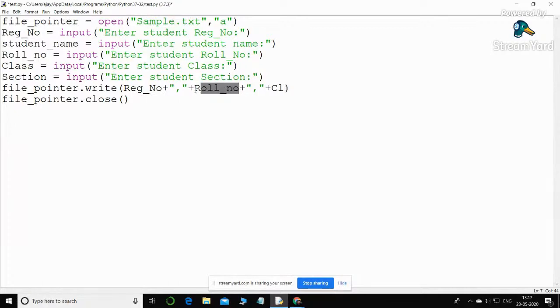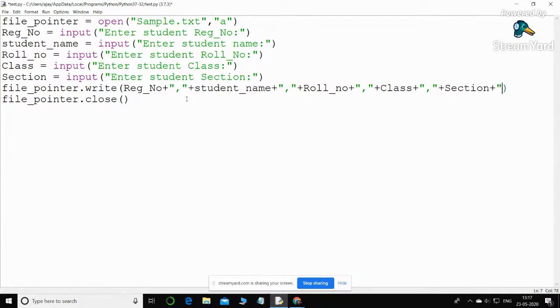Okay, I just forgot the student name, so I will say student name, and then roll number, comma plus, then class, again a comma plus. So we are joining all these strings. And then comes the section.